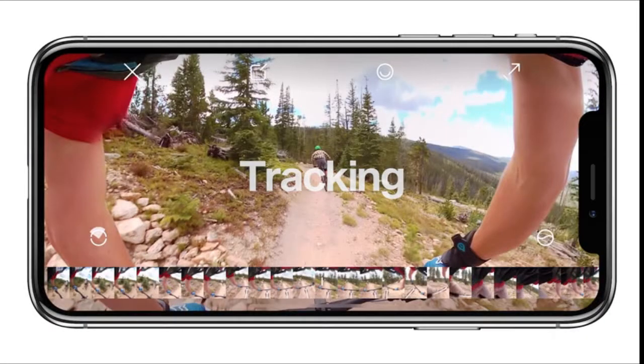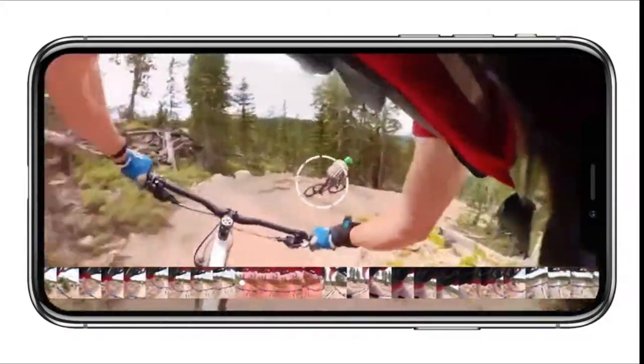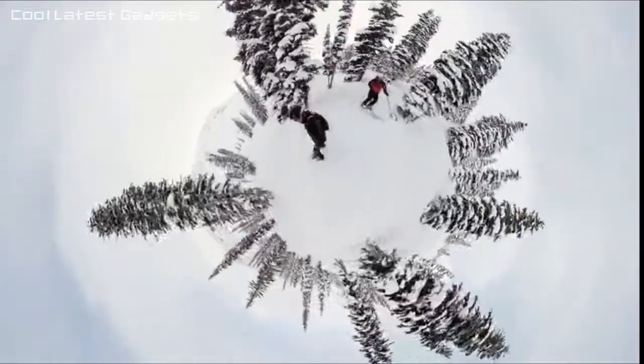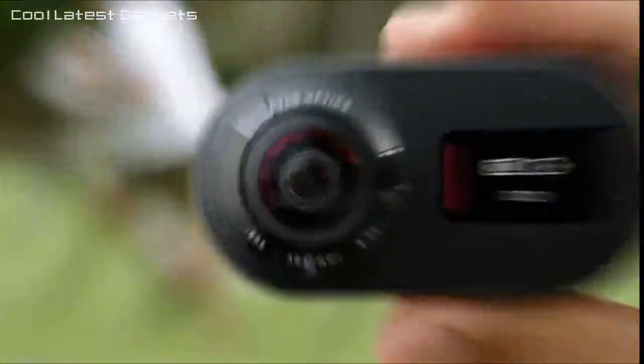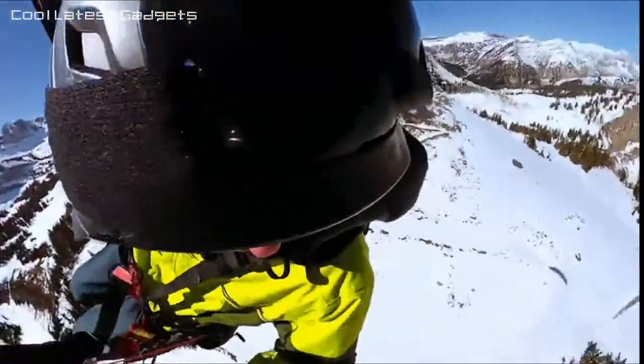But what if your subject is moving? Well, you can select it, and the Rilo app will track it in frame. Want to visit another world? Just pinch to see a new perspective with Rilo Tiny Planet. Stay in the moment, capture everything. Available now.